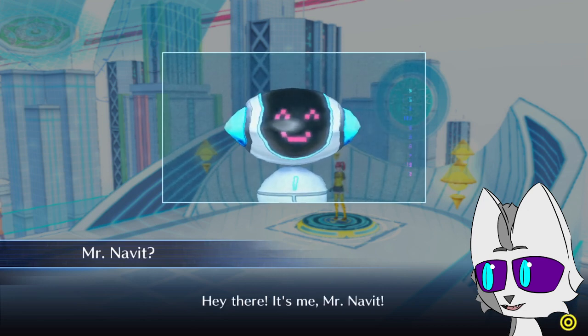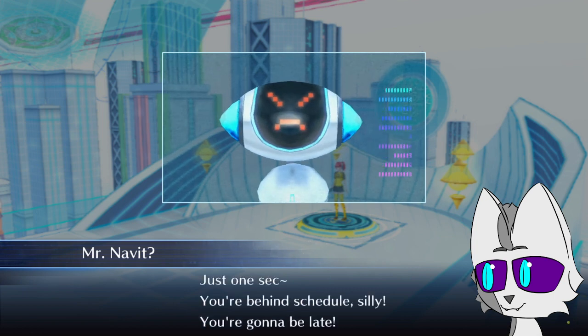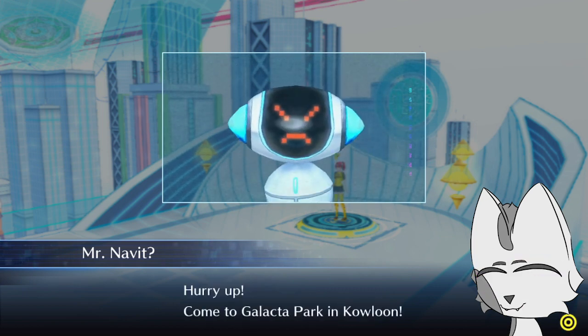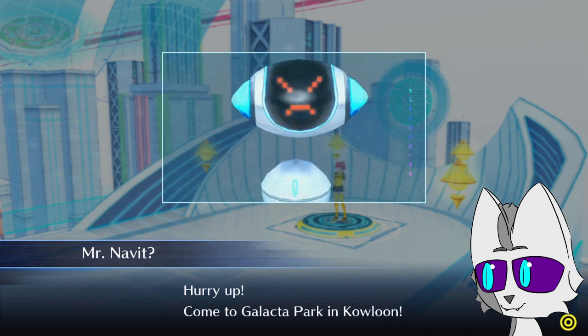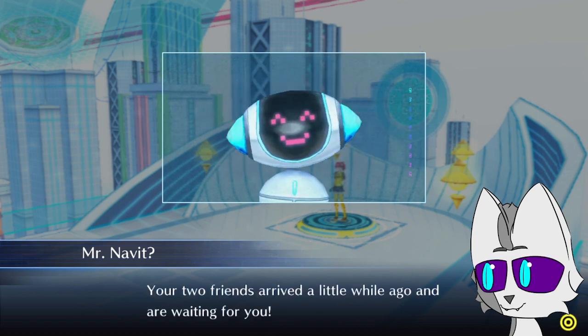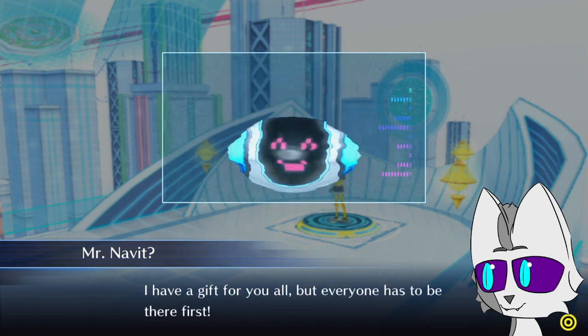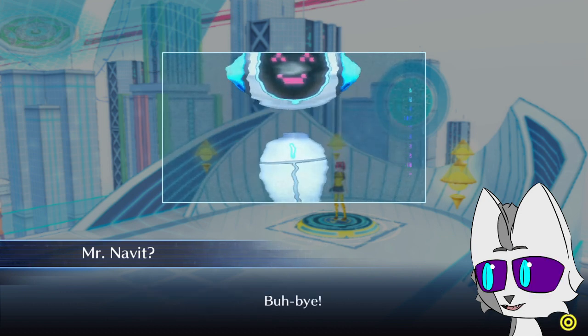Huh? Hi there! It's me, Mr. Navit. Just one sec. You're behind schedule, silly. You're gonna be late! Hurry up! Come to the Galactica Park in Kowloon. Your two friends arrived a little while ago and are waiting for you. I have a gift for you all, but everyone has to be there first. Bye-bye!